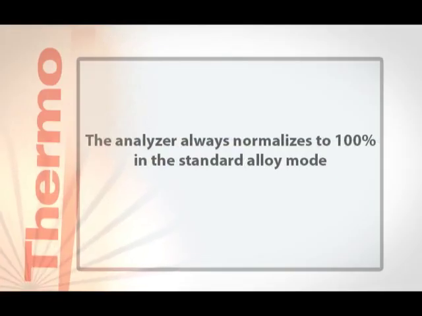However, this huge benefit has one minor drawback. A small percentage of alloys contain significant amounts of non-detectable elements, more than about 0.5% for example. In these cases, the instrument will normalize to 100%. So, if we have a copper alloy with the alloying content comprised of non-detectable elements, such as 10% aluminum, the reading will be normalized to 100% copper, the only detected element.